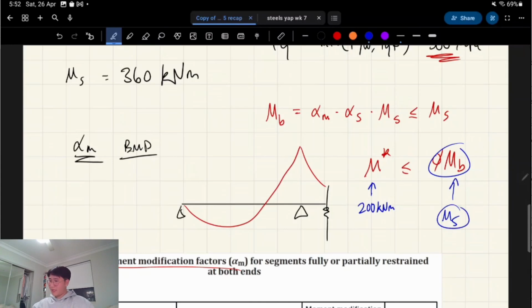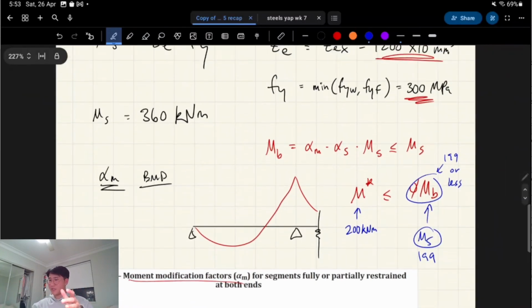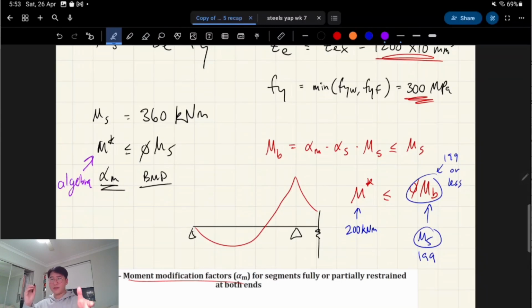The thing is, MS is an intermediate step which we do, which is the section capacity, in order to get to that resolution. If MS is 199, you can bet that MB will not be greater than it, right? So MB will either be 199 or less. So there's no point in calculating further if we know MS. The thing about this question in particular that makes it a bit weird, which makes it so that we can't really check this easily, is that this is based on algebra. So it doesn't say anything about whether we can continue or not, right? So what we do is we just write it through to the end and then eventually find MB.